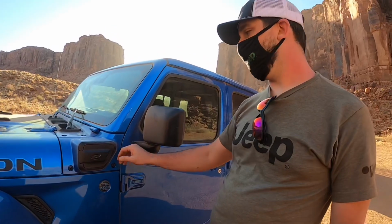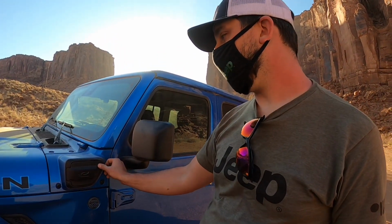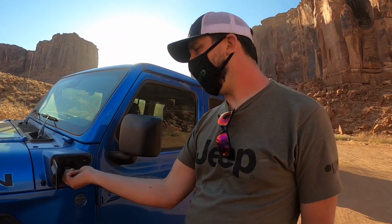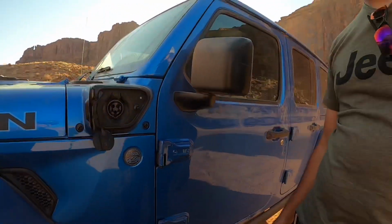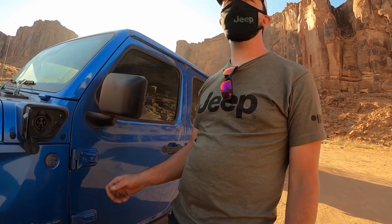The charging port for the 4xe Wrangler Rubicon. All you do is open it up and it's your standard level 2 charger. Wow. How long does it take to charge? 2 hours on a level 2.